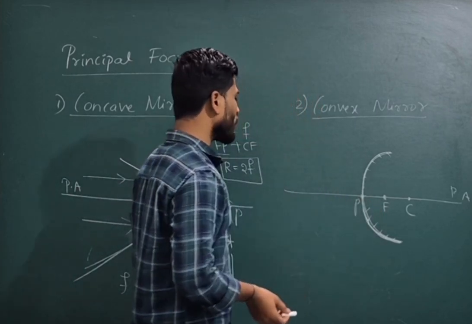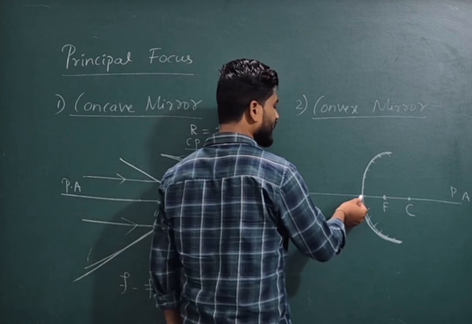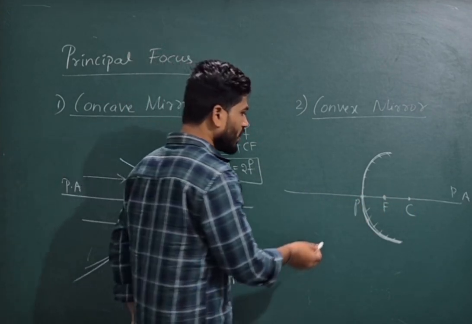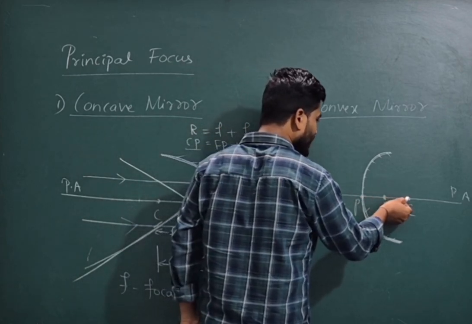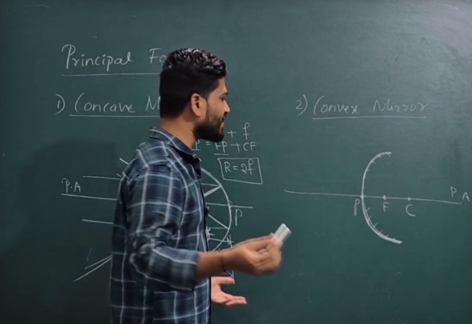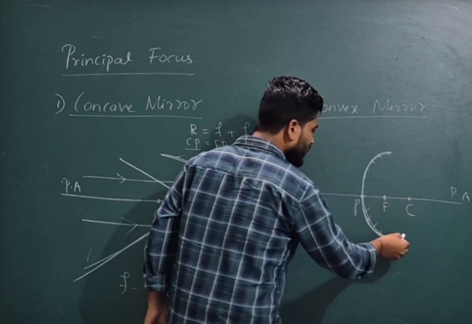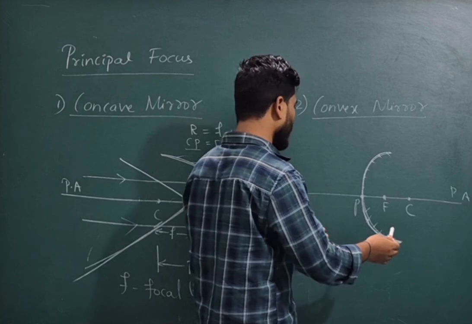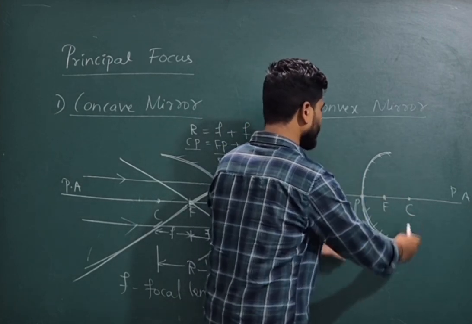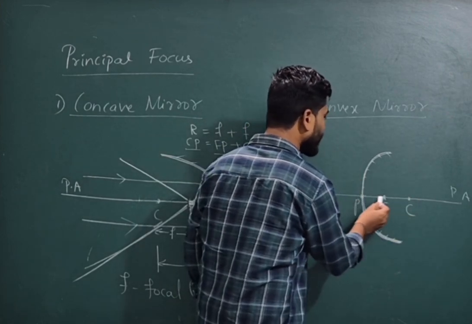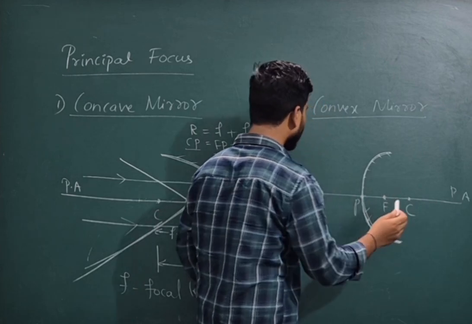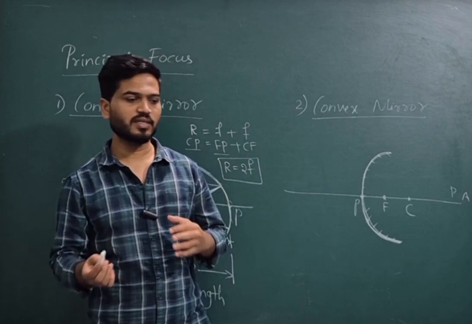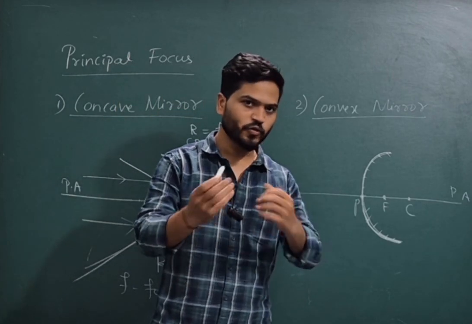It's very simple that we must always mark the pole first. After drawing the pole, take some radius like 5 centimeter, 10 centimeter, depends upon you, but go for 5 centimeter. From P to C, 5 centimeter. Place the tip of the compass exactly on the C and draw this arc. You'll be getting the figure. After getting the arc, consider this PC line segment, and find the midpoint, that is F. I'll be showing how to draw this geometrically in another video.